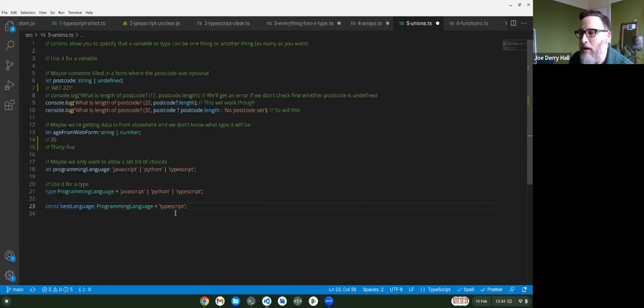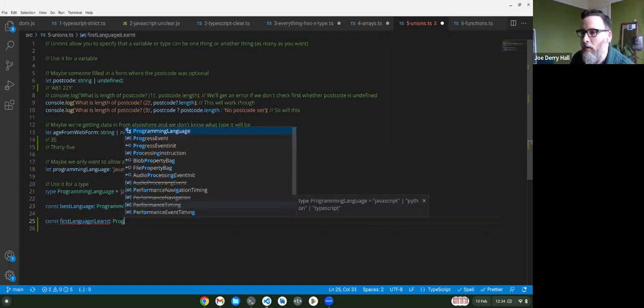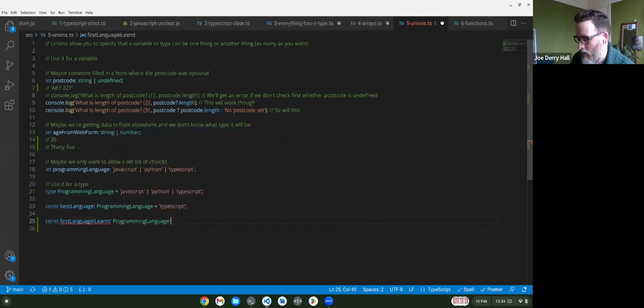We could reuse that programming language type again and again. So, what's the first language I learned? If we say that's a programming language, then I get these choices.